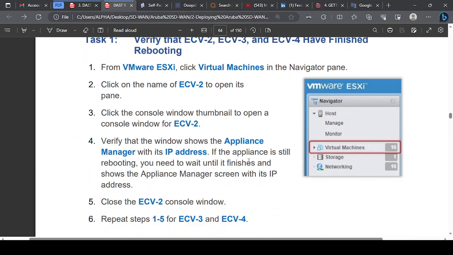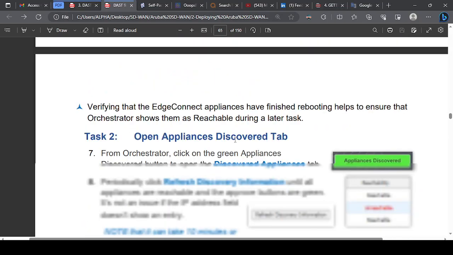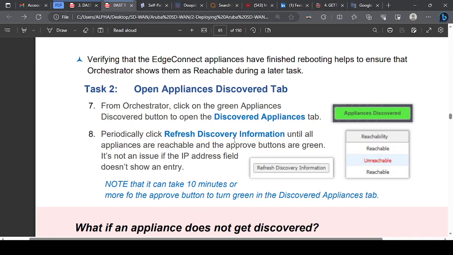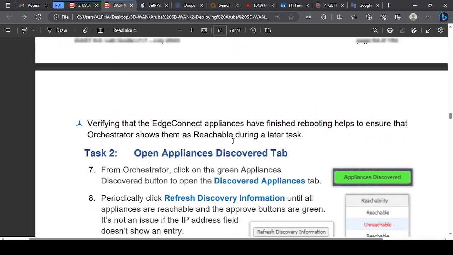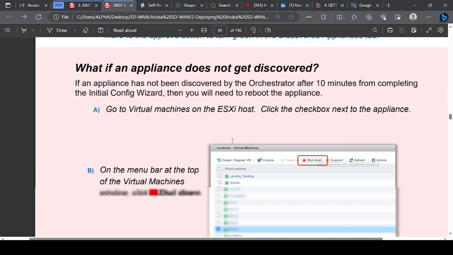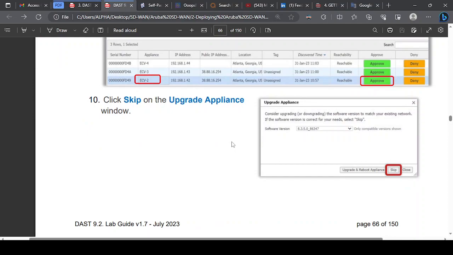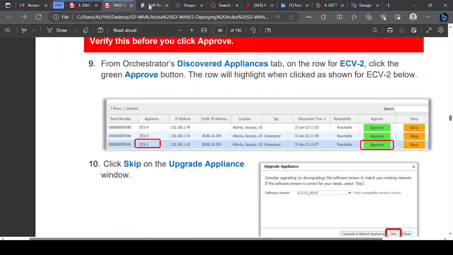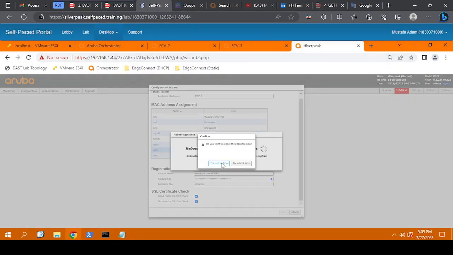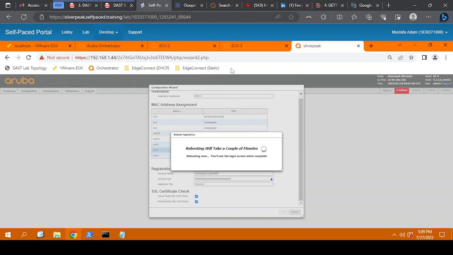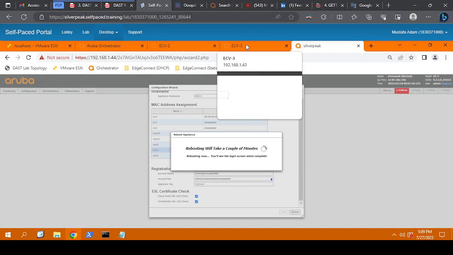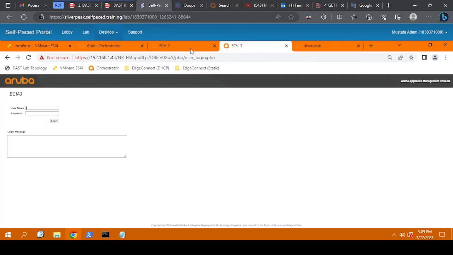So today we'll stop in lab 9. All right. We're not going to these steps. Okay. Let's see if all these appliances have been discovered yet.